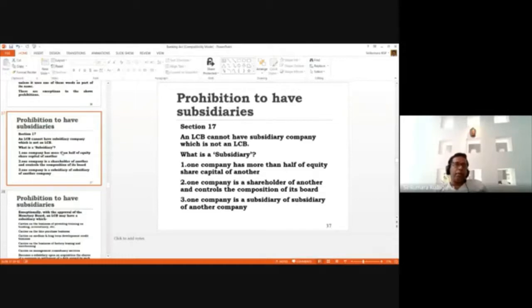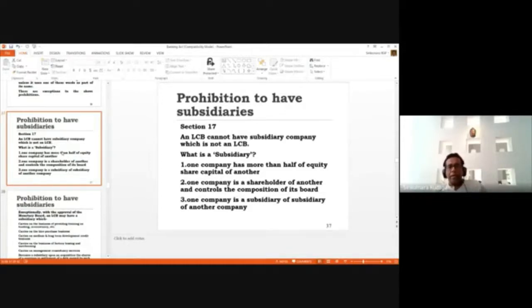So what it means is that in my earlier example, company A had more than 50% in company B. Therefore, B was called the subsidiary of A. A was the holding company and B was the subsidiary. Now, in this situation, there is no requirement of having more than 50%. Company A may have 2% shares in company B. Still, for some reason, the articles ensure that that particular entity is entitled to a position on the board. They can appoint a board member, right? Then again, B is considered the subsidiary of A, the reason being that despite the shareholding limitation, at the board level, they can exert control. That is why this is supposed to be a subsidiary.